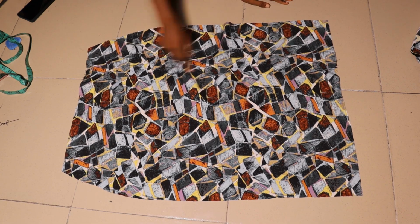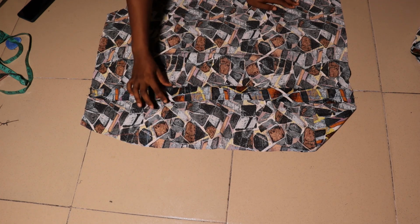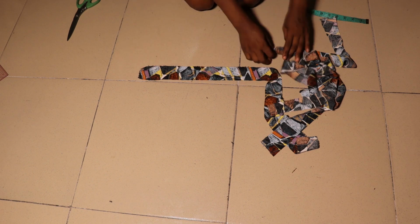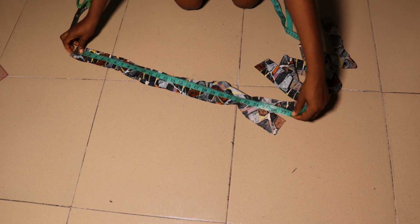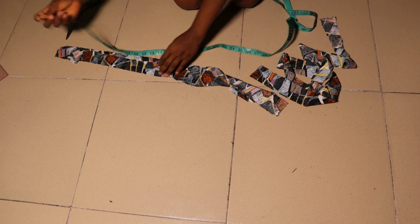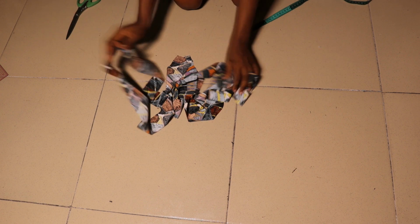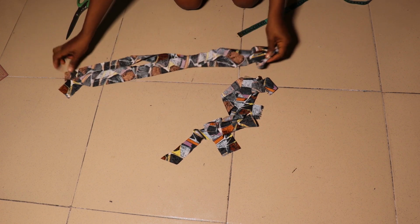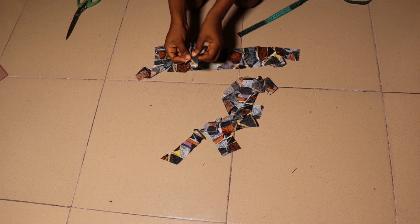So I've gone ahead to do that. You can see, it's not very visible, but this is the back part of it. You can see we have this too. So the next one to work on is our ropes. So I went ahead to cut out, actually I cut out 4 pieces of this, but at the end of the day, I didn't use all of them because I noticed this was quite long. So the width of my rope casing is 1.5 inches, and the length I cut out earlier was 60 inches, sorry.